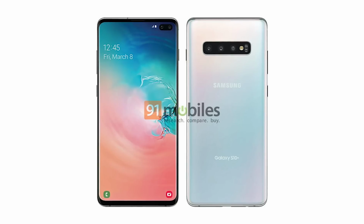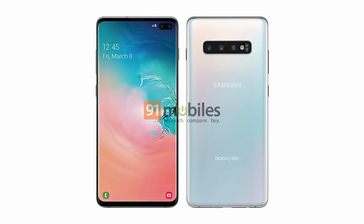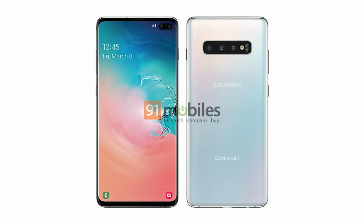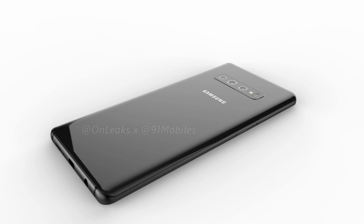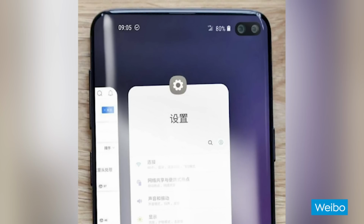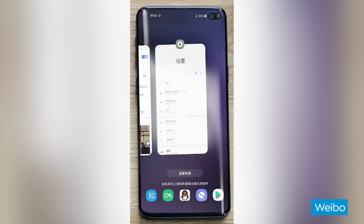As expected for a while now, the Galaxy S10 Plus looks set to go a step further and use the camera cutout, set in the top right of the screen, to hold two camera lenses. The latest leaks from 91 Mobiles are supposedly one of the press renders Samsung will use for its announcement on February 20th, and it shows the Galaxy S10 Plus in detail, including the two front-facing camera lenses and a horizontally placed camera suite with three lenses and a single flash. Another leaked photo, supposedly of the phone itself, shows how this will look, with the lenses acting like an off-center notch as the top line of information runs alongside it rather than above it. The device pictured also has very thin top and bottom bezels.